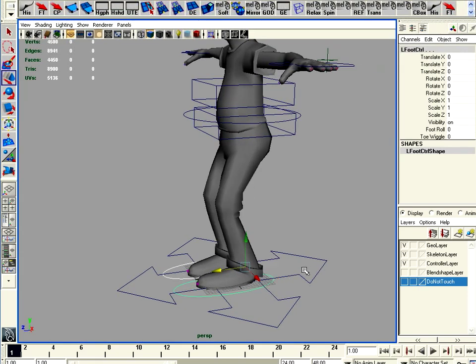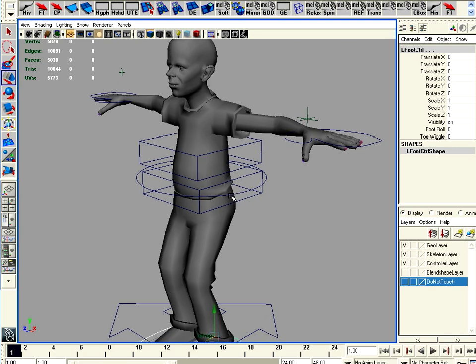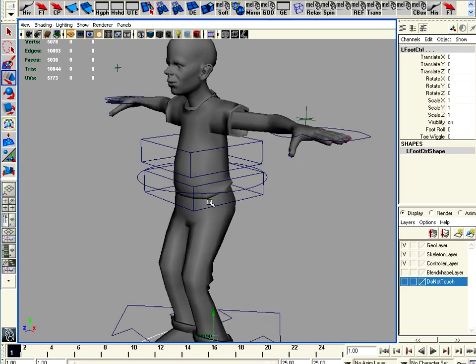So we're going to do a walk cycle now. And with the walk cycle, first thing we're going to know is I'm going to be doing a 24 frame walk cycle. So if I'm doing 24 frames, I want 25 frames. Okay? Make sure that the range or the time slider is set up to 1 to 25. Some people like the 0 to 24. For the sake of simplicity, I think it's easier to do the 1 to 25 when I'm teaching people this little trick. These tricks here, making the cycle go over and over.